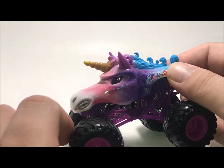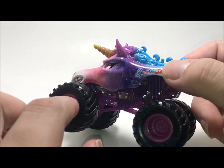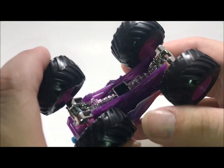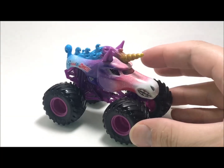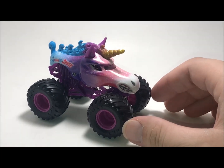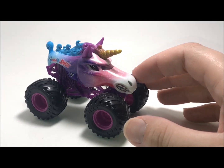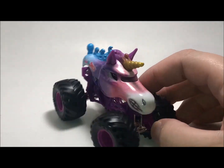I really like this truck. I love the sparkles on it. The purple really just makes it pop, and I'm also really happy they didn't put like a purple roll cage or a purple chassis or something like that to ruin the look. The truck really stands by itself, and honestly it was really tough not to put this truck first. Just the amazing detail that went into it and everything. But really cool looking truck.